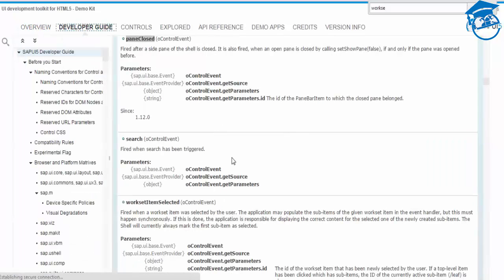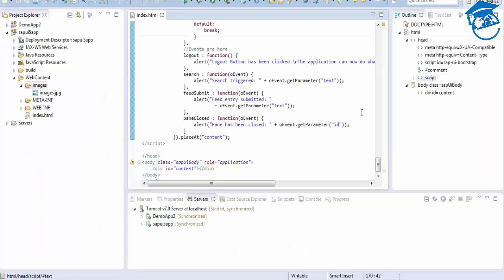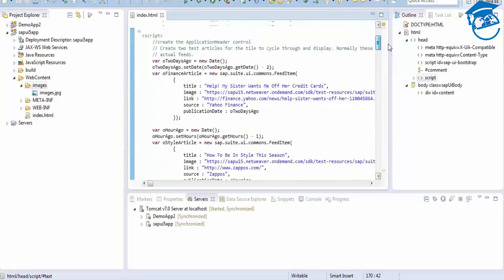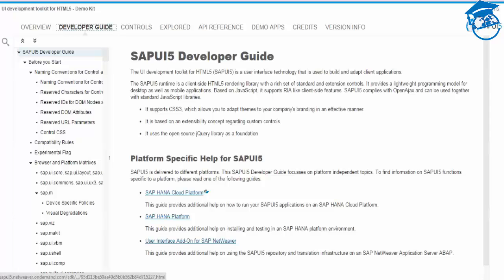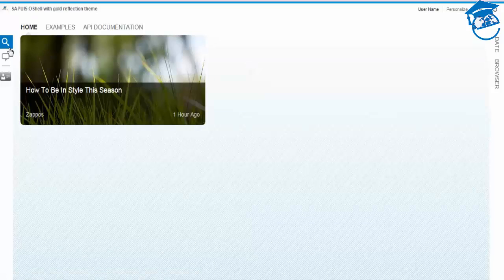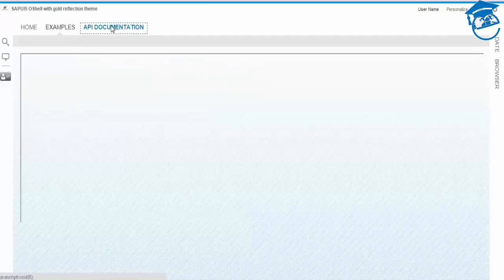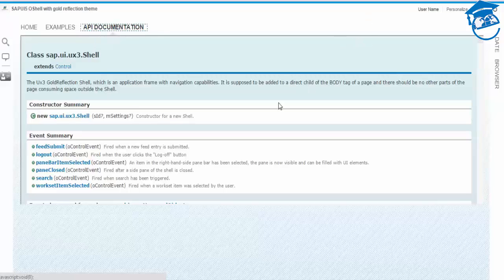Now we'll change it to the BLUECRYSTAL and we'll see how, because it's a desktop app, it always needs to be a gold reflection, but we'll change it for our satisfaction. We'll change it to BLUECRYSTAL. Spelling is wrong. Here's the right spelling. So BLUECRYSTAL. It's republished and synchronized. So once we change our application, we're going to refresh. So this is how it is. So examples, API reference. See, this is how it is.